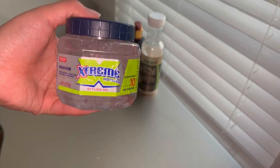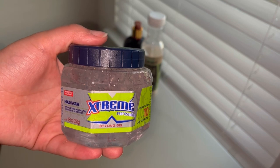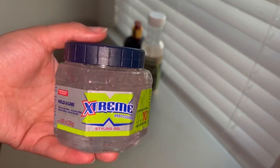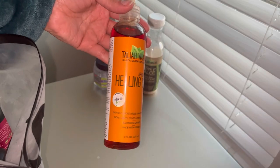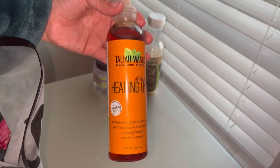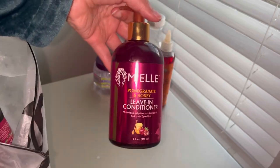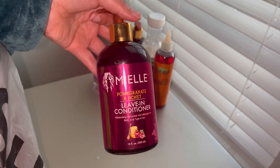I have the Wetline Extreme Gel. I use this gel religiously on my hair and you guys will see in my next wash day routine how I style my hair as well. So if you want to see how I do braid outs and twist outs, please stay tuned for that upcoming video. Tiala Wajee healing oil — this actually helps my hair stay moisturized for multiple days at a time. The leave-in conditioner is almost gone, so I'm probably going to use the Melanin Hair Care that I got for Christmas.